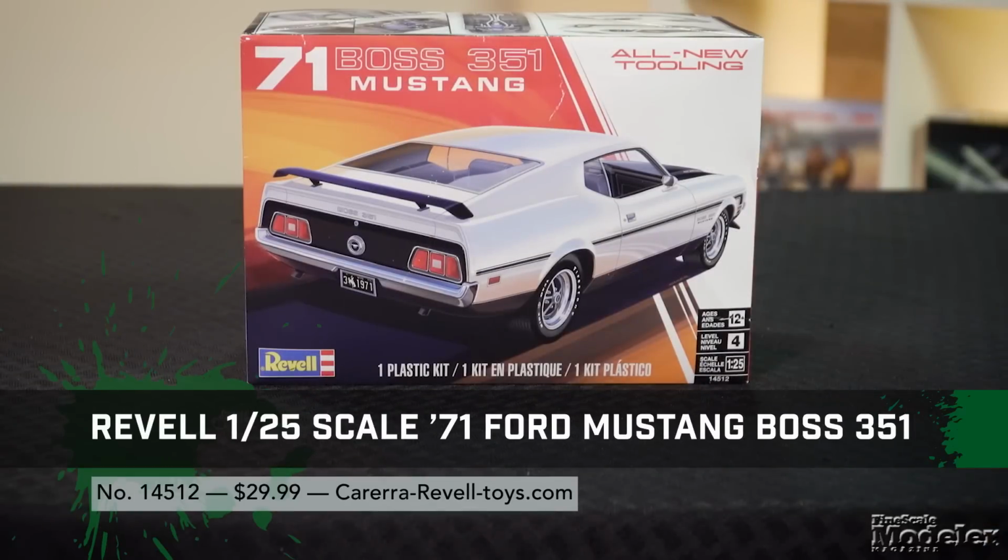Next, we're taking a look at a cool kit of a hot car that should get some love from scale auto enthusiasts. That's right. Revell brings us an all-new tool 1/25th scale kit of a 1971 Mustang Boss 351. Coming at the tail end of the muscle car era, Ford went out with a bang with this Mustang, by putting a 330 horsepower Cleveland V8 under the hood of a new muscular body.